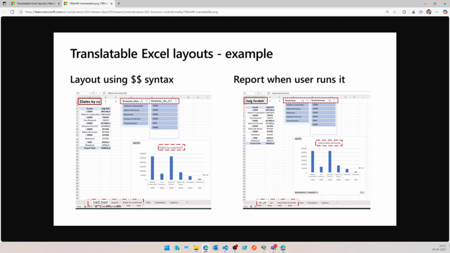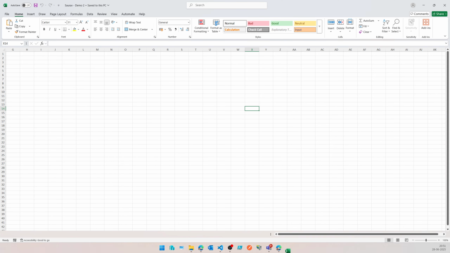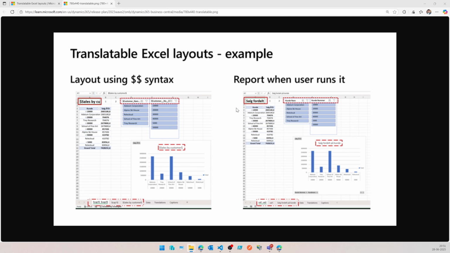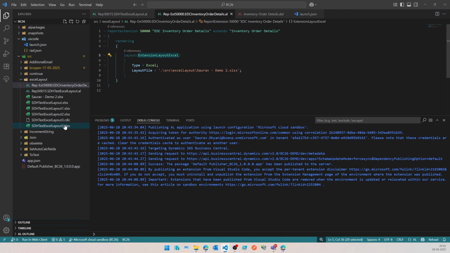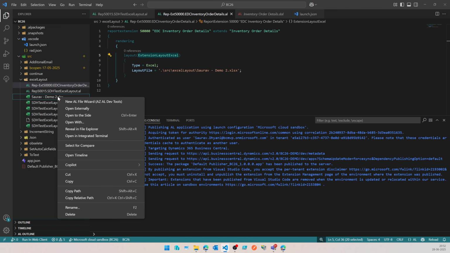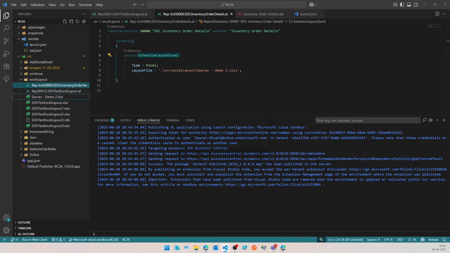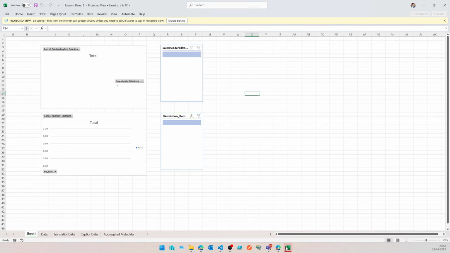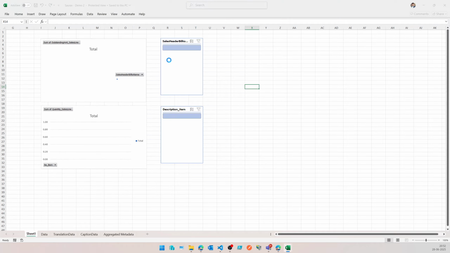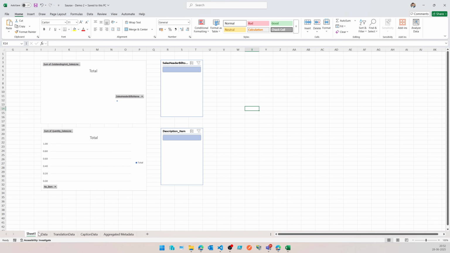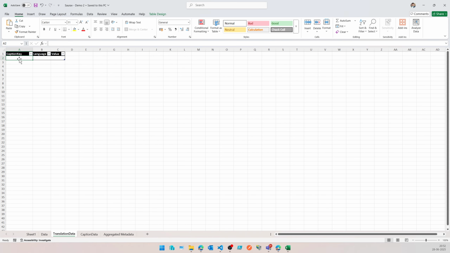Yeah, it makes sense. So what you have to do is, here, let me see. Oh, why am I doing this? I should do it on the extension. Okay, demo 2. So if I'm building something for different regions, what I can do here is, on the sheet or in the translation data, if the language is, and I need to know the language, that's interesting.